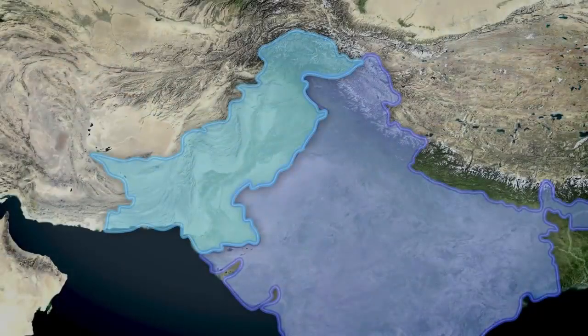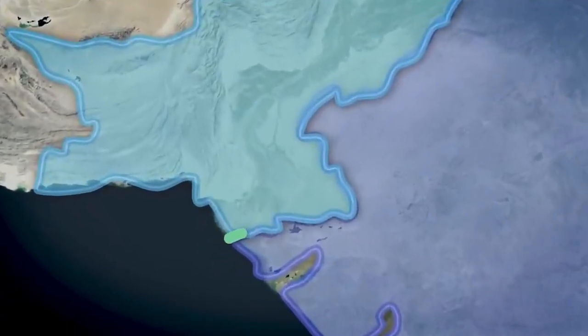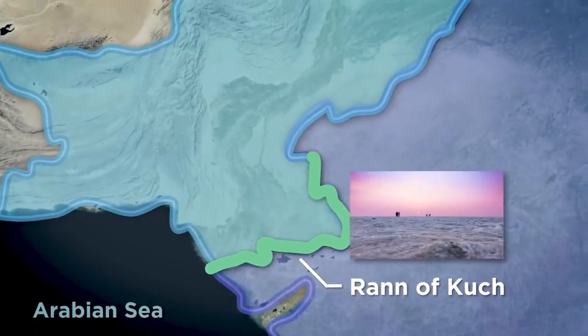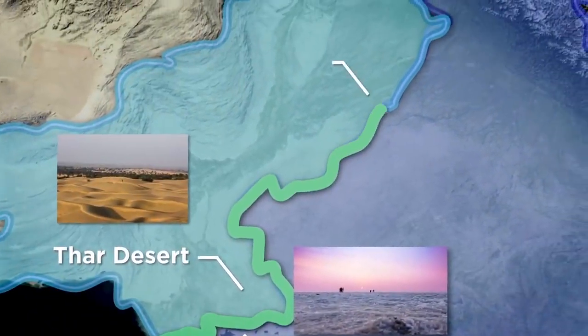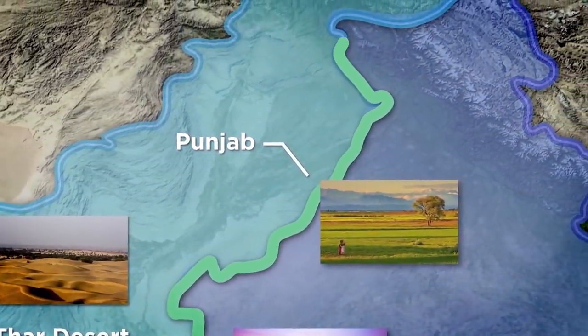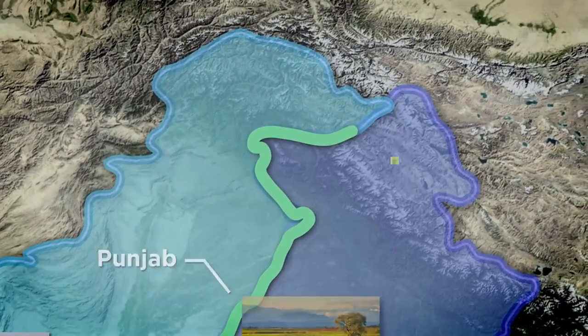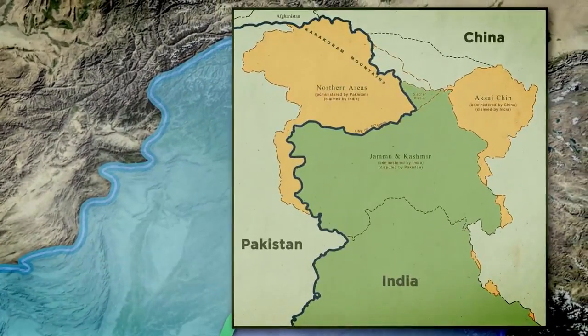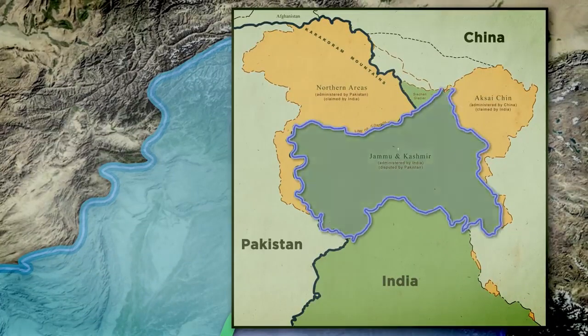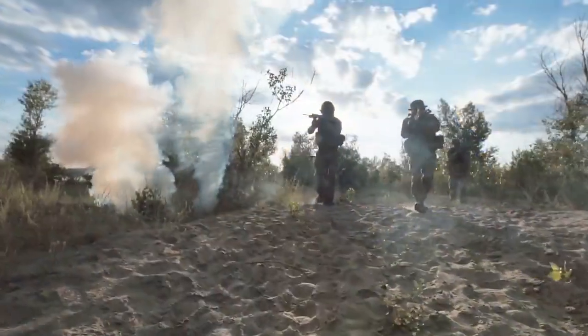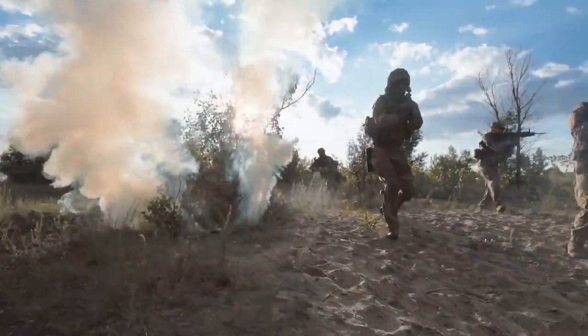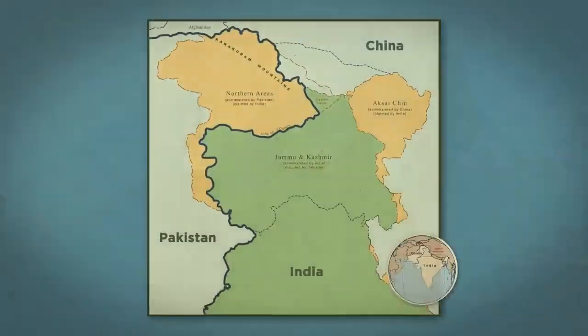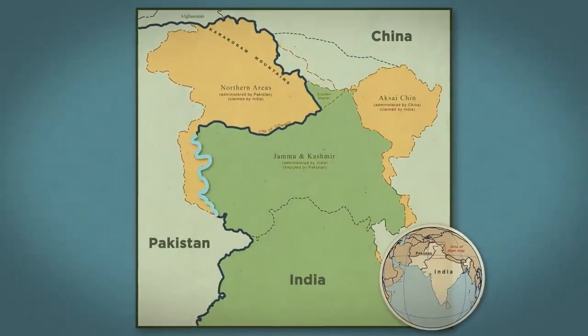In the case of Pakistan, this created a long border with India from the Arabian Sea through the salt marshes of the Rann of Kutch, the vast inhospitable Thar Desert, the fertile plains of the Punjab, and up through the high mountains of the hotly contested province of Kashmir. Most of this border is recognized and accepted by both Pakistan and India until it gets to the Kashmir area, which is a territory claimed entirely by both of them. They've both fought multiple wars against each other for control over the whole thing, and as it stands now on the ground, the line of each other's actual de facto control across the province looks like this, which is effectively the border between them, even though nobody actually recognizes it as such.